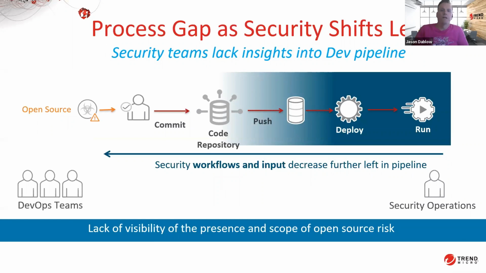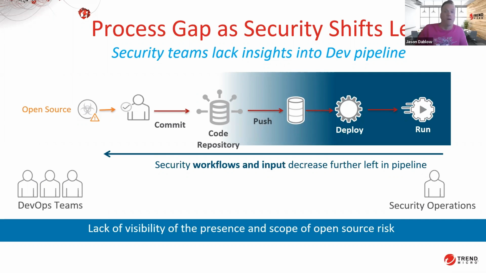So what we're really trying to do with open source security is close that gap as security shifts left. Security teams, and again, this is what we're really focused on, right? So adding visibility into security operations teams so they're well aware of not just what application teams are working on or what DevOps teams are deploying, but also get insights and priority of what's happening within open source, specifically what vulnerabilities are coming down the chain that might reach our runtime states. So you can prioritize these together.